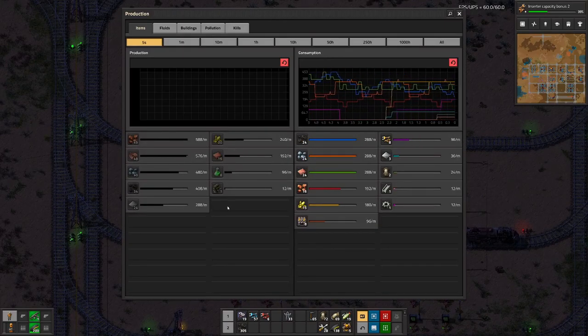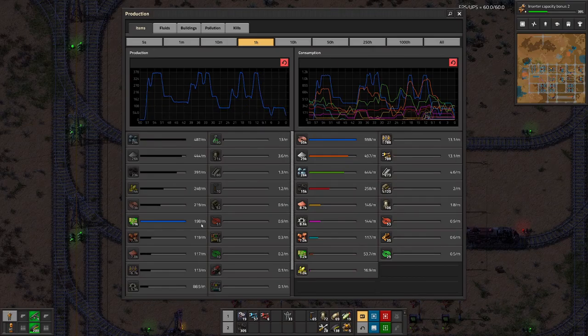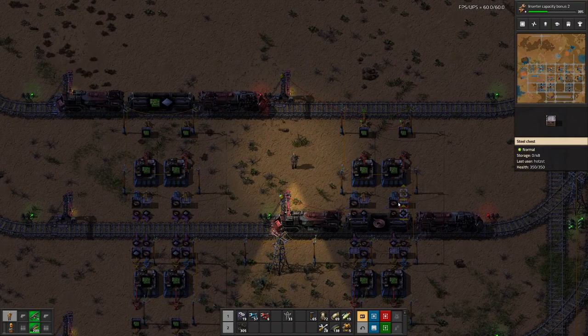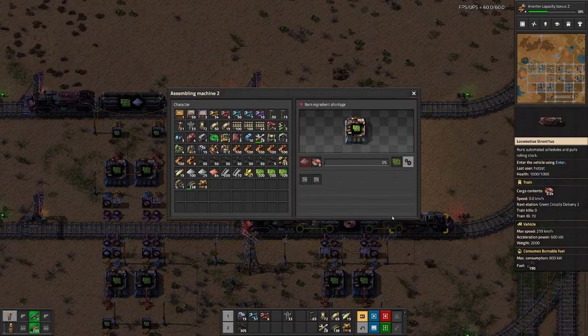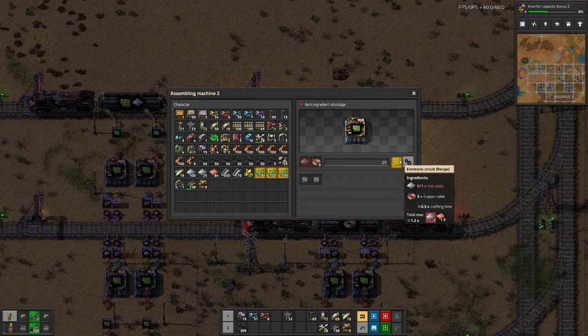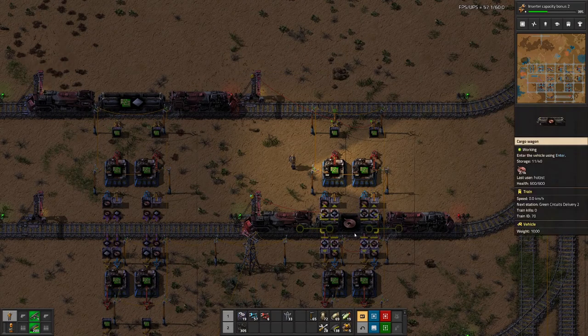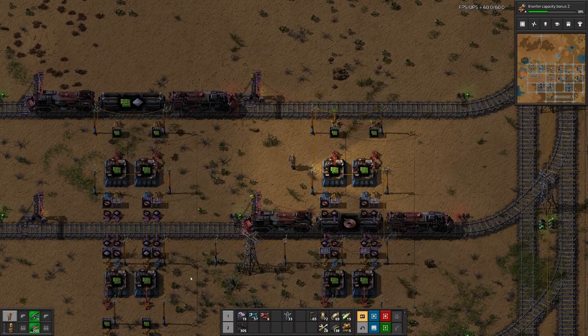How are we looking? Aww. Our numbers are going down instead of up. We still have more copper wires in here than iron plates. But we are loading up 3,000 of copper wire and 1,000 iron plates.